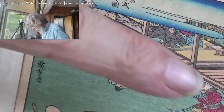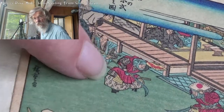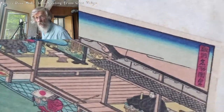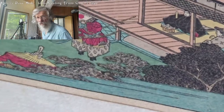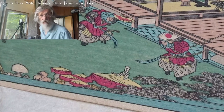And we're going to get my finger in there for comparison. There's Dave's finger. And this is a reproduction of a full-sized Oban print. The set is from Hiroshige. It's 10 views of Osaka, or Naniwa as they called it at the time. I don't remember what they are one by one.